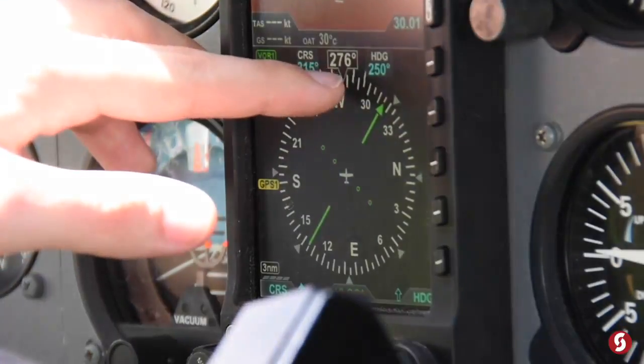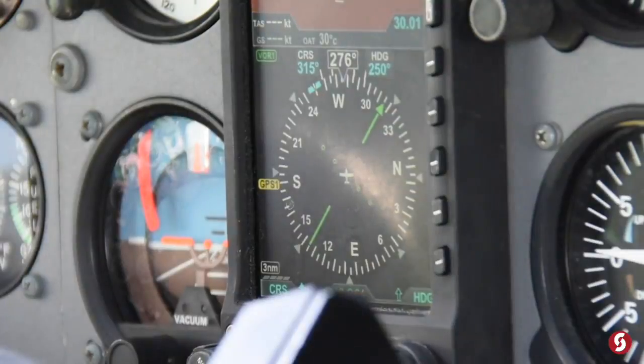And in this case, it actually gives you a digital readout of the current heading you're holding, which right now we're just a little bit north of west. We're at 276 degrees. Of course, 270 is a west heading.